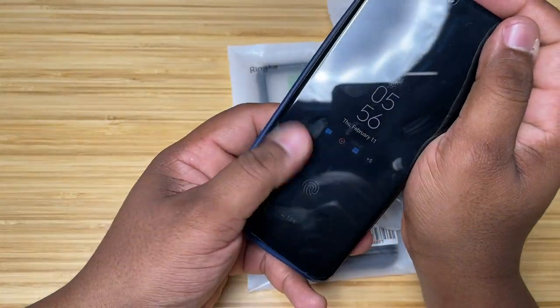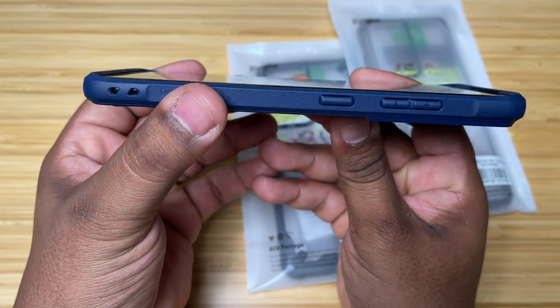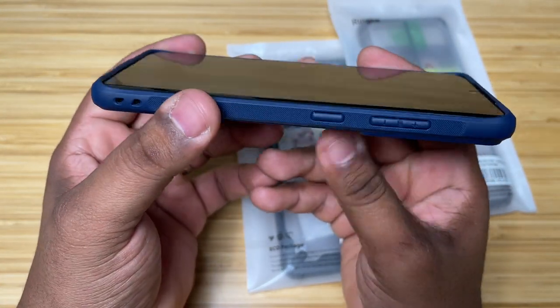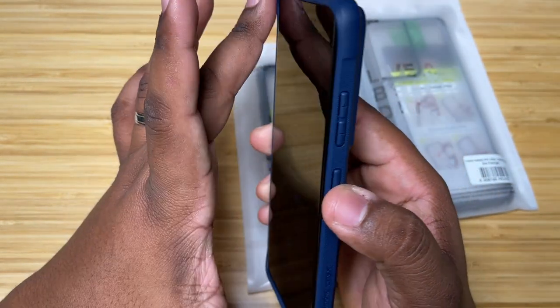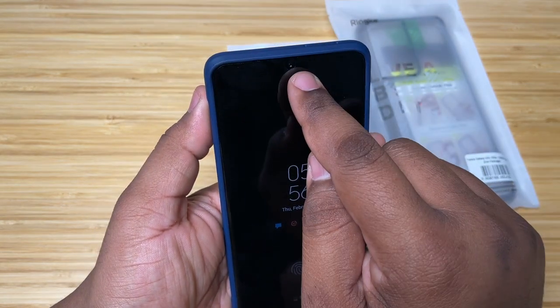So we're going to go on ahead and slap that in there. And this is what it's going to look like. So as you can see, you got a nice little bit of resistivity on the case, which means that you have a nice lip of protection. Now, my phone didn't come with the screen protector, but as you can see, I actually have one on.